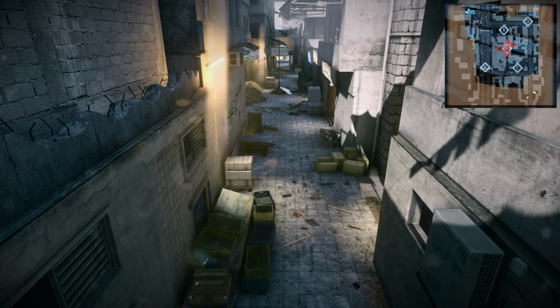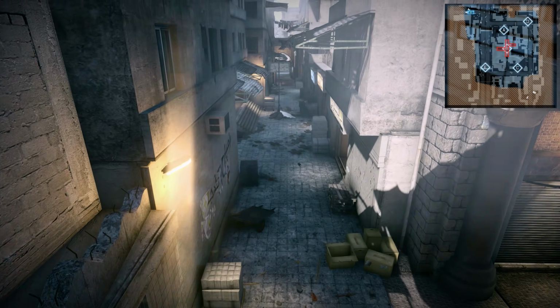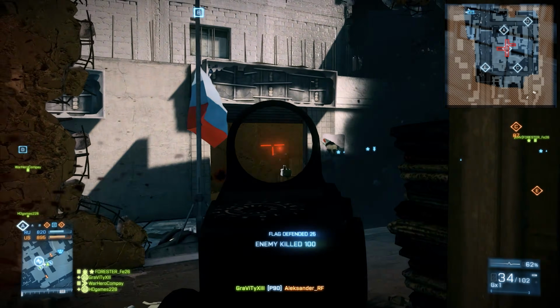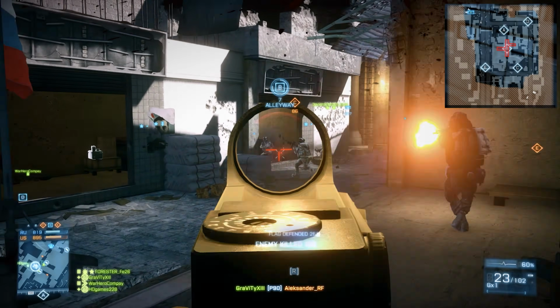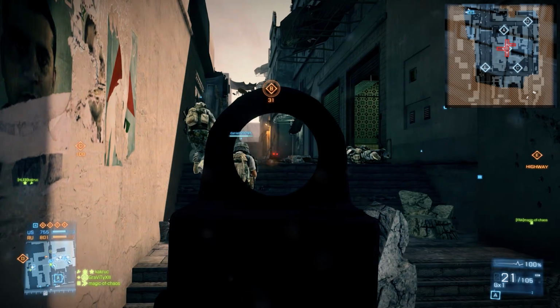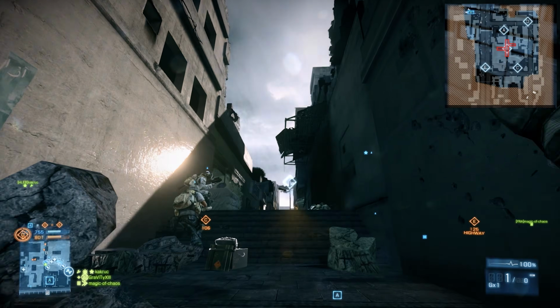Ultimately, this street observed some of the most intense fighting on a map outside of Operation Metro. The close proximity of both teams, large amount of players, minor cover, and limited room to maneuver created an absolute grind now legendary in the Battlefield series.